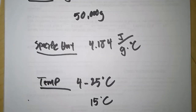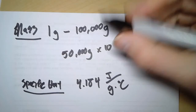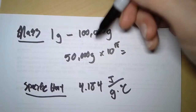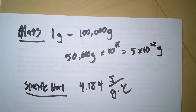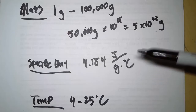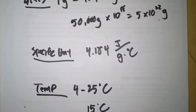So now we figured out, here's the mass of one eel. So I guess I forgot one little thing. Times 10 to the 18th, because there's a quintillion of them. So let's see, 19, 20, 21, 22. So they bring 5 times 10 to the 22 grams of mass. Now we're going to assume that they're made up of entirely water. Not true, but it puts the fight a little bit in their favor. And we're going to say that they come in with a temperature of 15 degrees. So this is the eels.